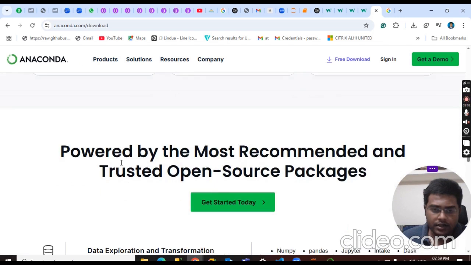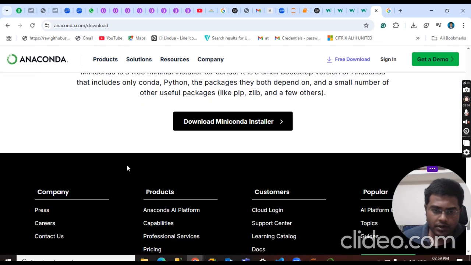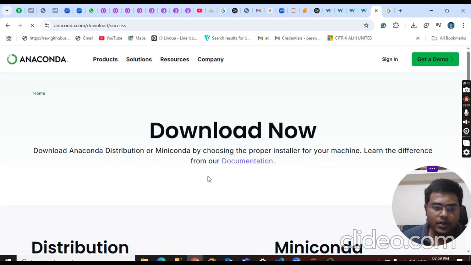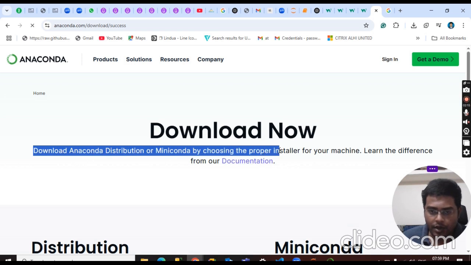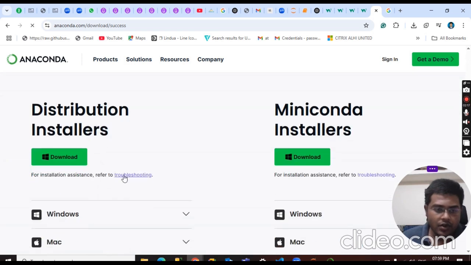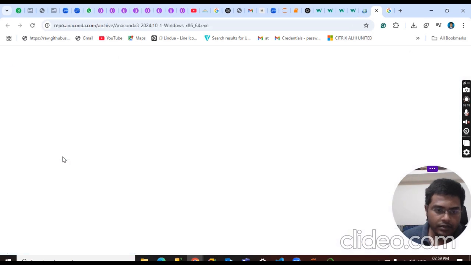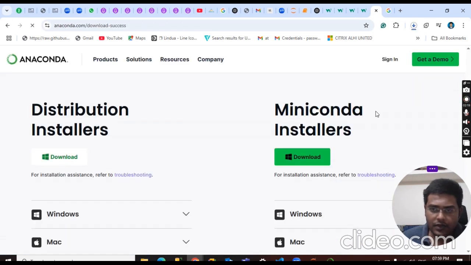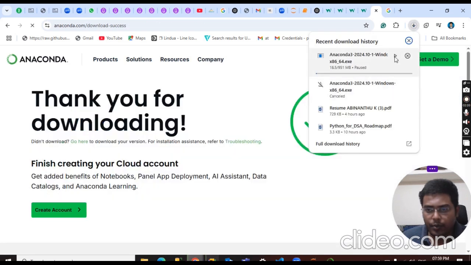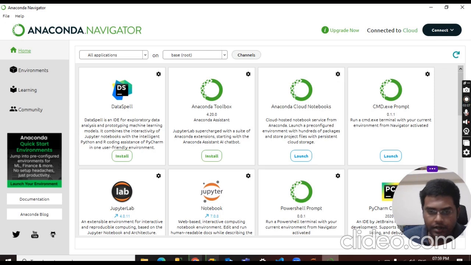Once submitted, go down a little bit and go to download the Miniconda installer. Here you can see the download of Anaconda distribution and Miniconda, by choosing the proper installer for your machine. Go down and you can see the distribution installer. Click download. I will go fast because I have already installed this on my machine.